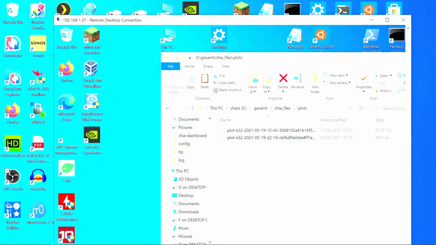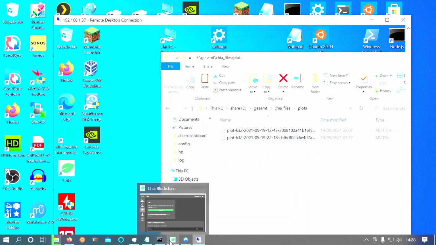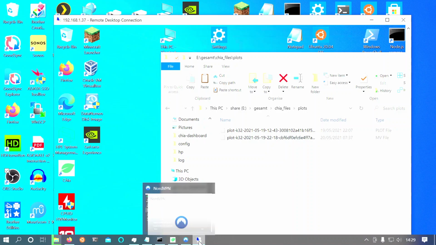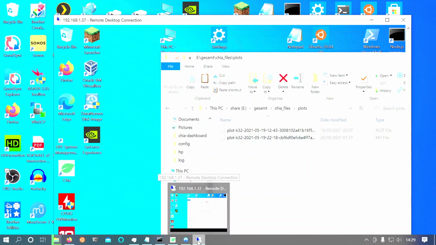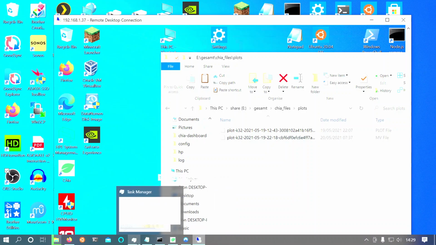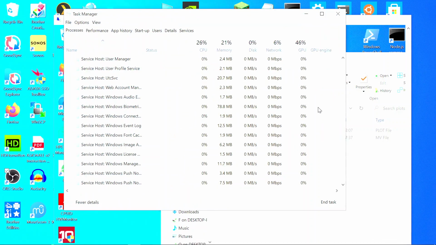We have the receiving machine is an i7, I think it's a 9000 with 40 plus gigabyte of RAM, but only 1 gigabyte of network connection. So this is pretty stuffed.